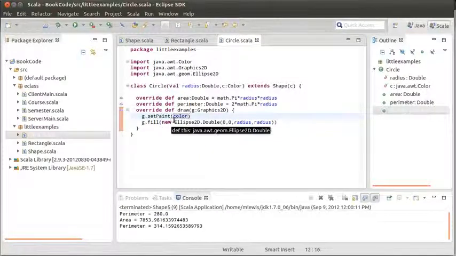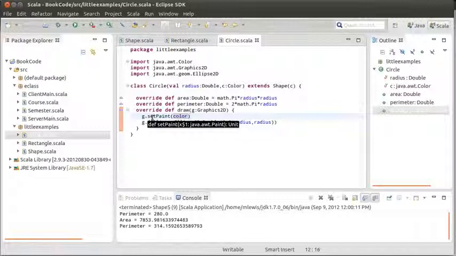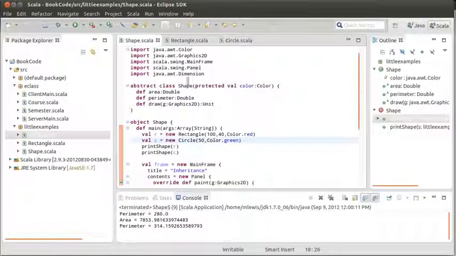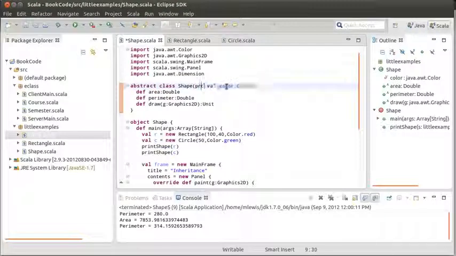What if instead of just being one line of code, there was 5, 6, 7 lines, 50, 70 lines, who knows, that I wanted every draw method of every shape to do before it drew itself? That's not an unreasonable thing to expect. There might be a significant amount of setup that we want each of the different draw methods to do. Well, in that case, just changing the data to protected would not give us what we wanted. So I'm going to take this back to private and look at another way of dealing with this.